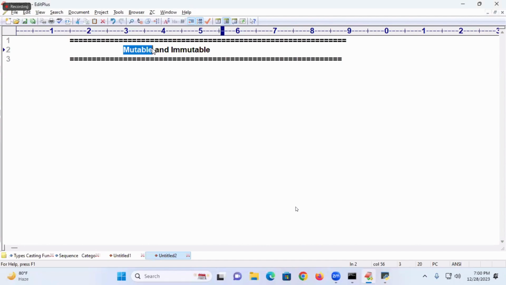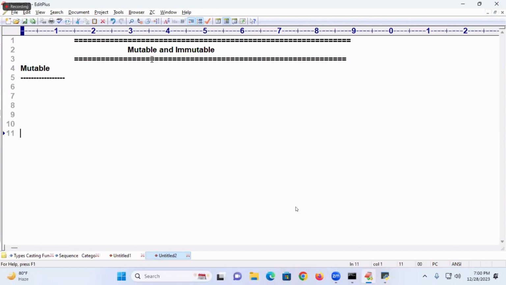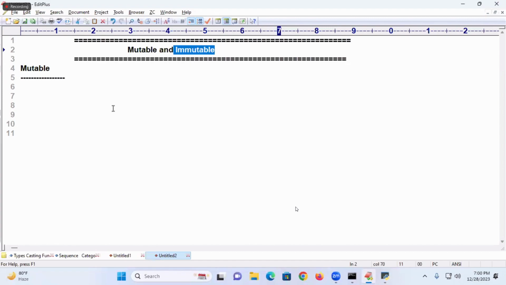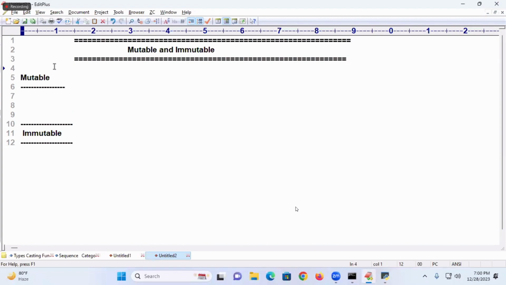Coming to the point, first I'm going to talk about mutable and next about immutable. Let me go for what is mutable and immutable here. Easy. I'm going to take some examples in the beginning itself. Generally everybody will think mutable means changeable and immutable means not changeable. They will say it simply. But when you go to an interview, they will definitely play with you.